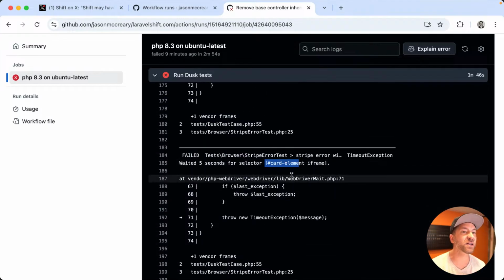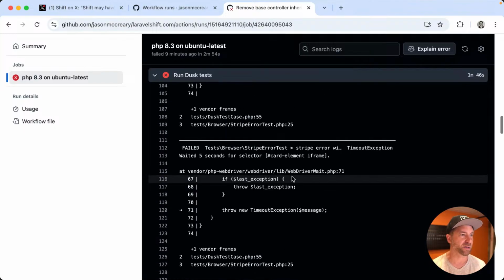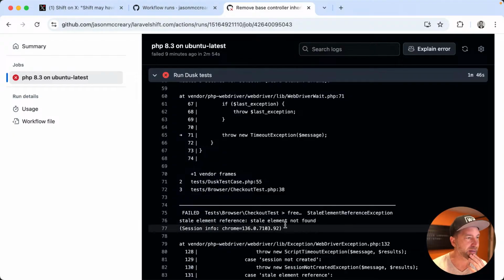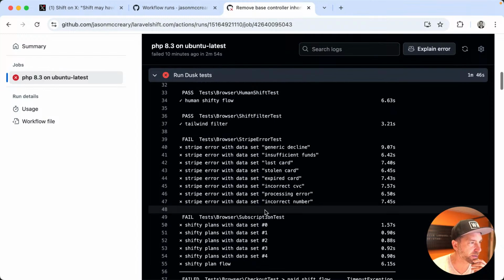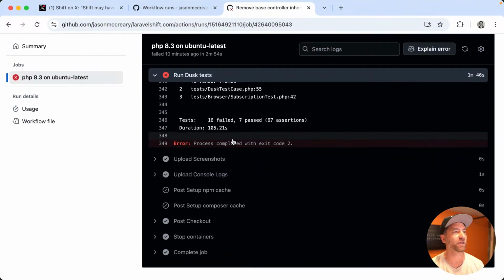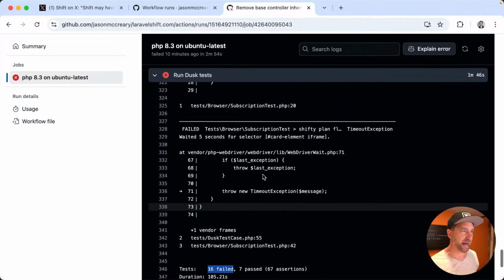So let's fix one of these, because as we can see here, fixing one of these is basically going to allow me to fix, what are we up to now, nine or so. Yeah, so now we get up here to this failure. This might be a little bit different. It seems like 15 out of the 16 failures relate to card element not displaying. So if we can fix one, it's very easy for me to copy and paste that fix to all other tests.